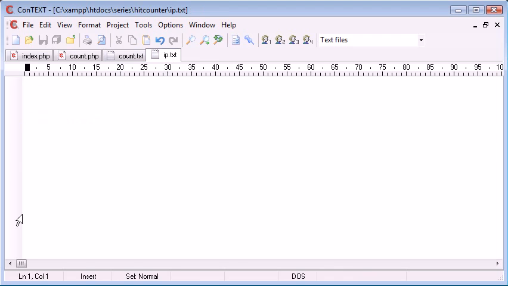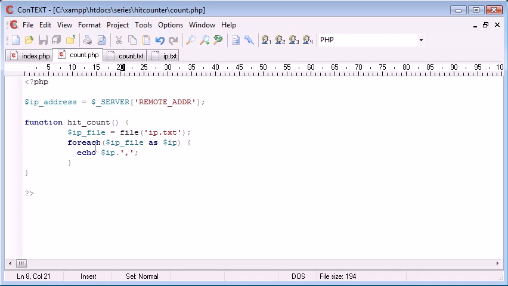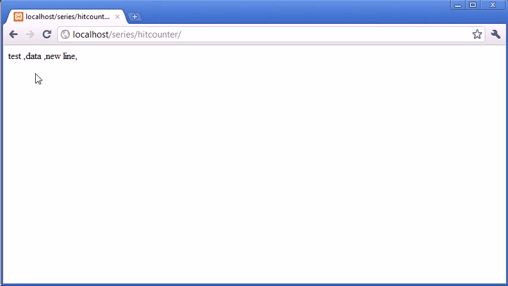So there's nothing in there at the moment, so if we refresh we're not going to have anything on the screen. However, if we add, say, test data on a new line, just pop a load of rubbish in there, each of these should now correspond to each loop of, let's go back to the count.php file, each loop of this ip will be each line. So let's refresh and test that.